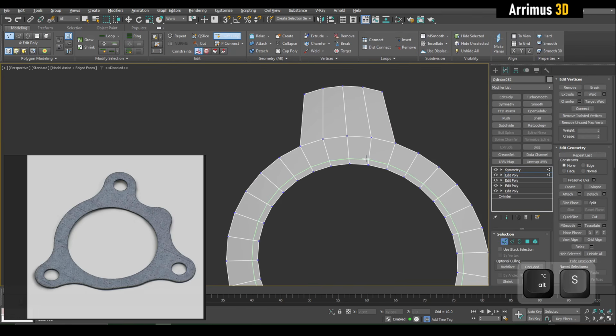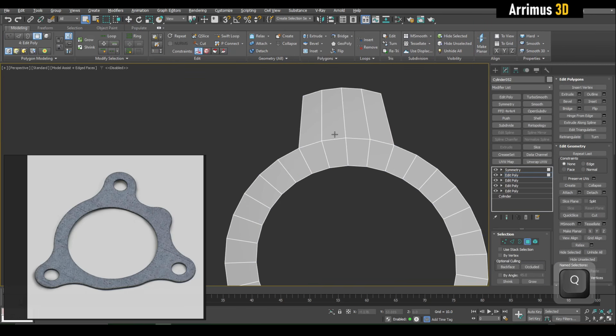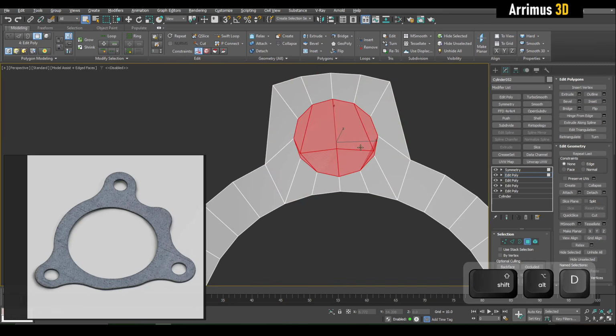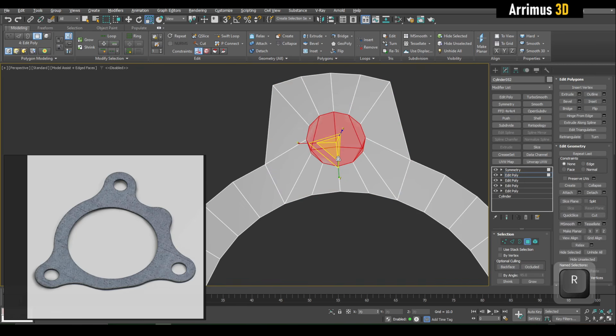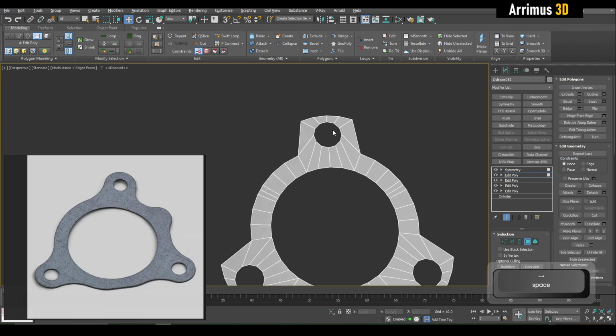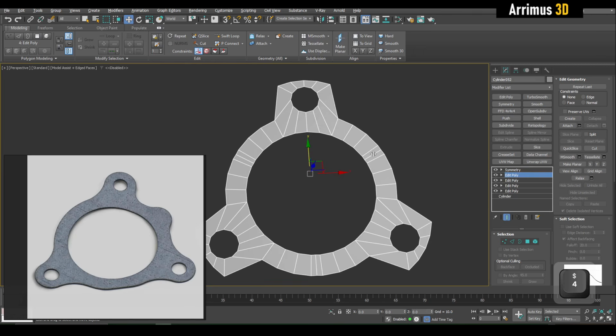Let's add a loop around here. Or rather, let's do this. Let's select this and inset, then use the regularizer script. And we scale this and move it and delete. All right.